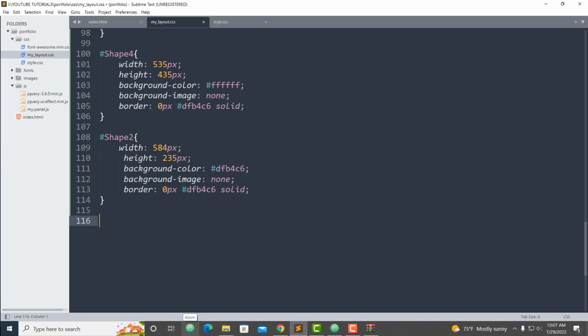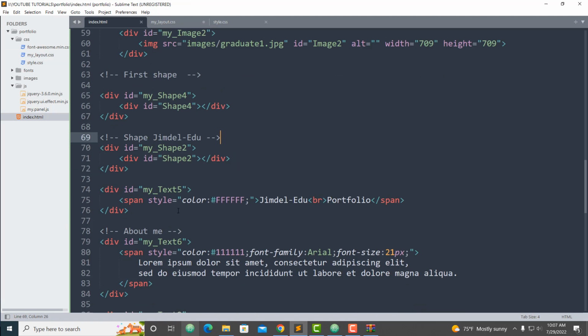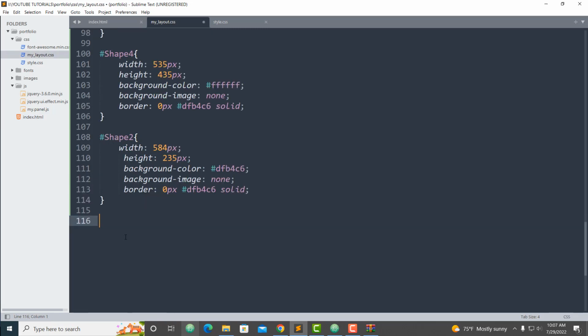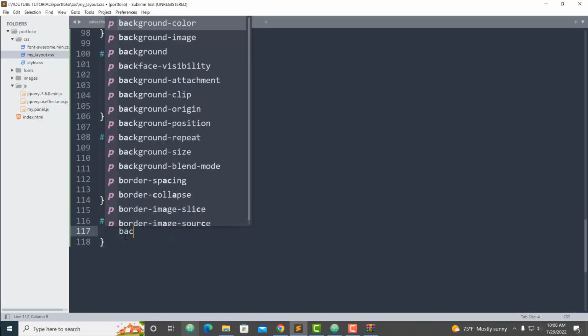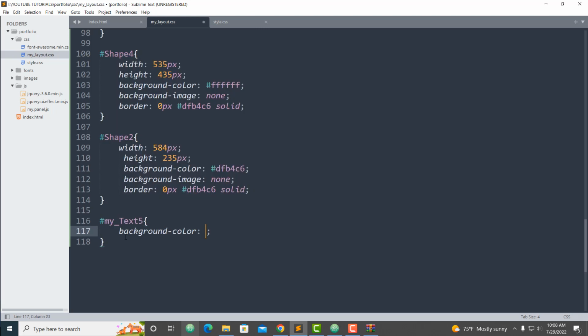After shape 2, remember we have text. We have text here too. Let me show you. We have my text, copy. We have my text 5, and let's work with my text 5. The first thing, we need a background color.